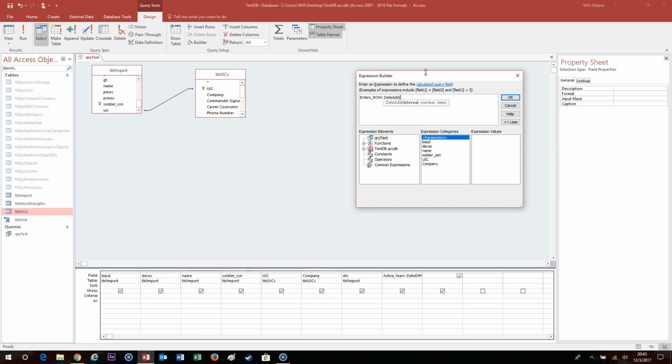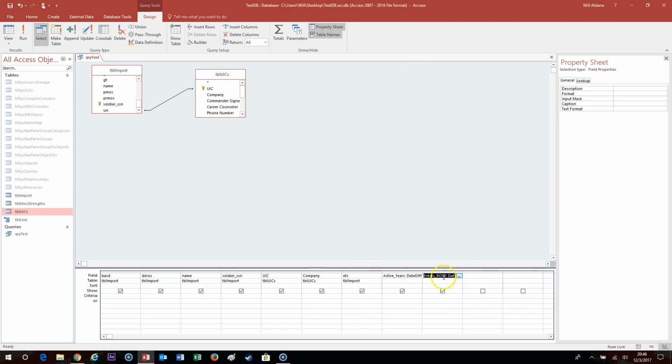For this formula, I'm going to do a date add formula. What this formula basically does, I want to do it by months, because right now we're doing 15 months from the ETS date. Since I want to go back from the ETS date, instead of a regular number 15, I'm actually going to do a minus 15, because I'm subtracting 15 months from whatever date I put in there. I'm going to hit comma, and then put ETS date, close the parentheses, and hit OK. So now this should be giving me a date that's minusing 15 months from their ETS date. We'll take a look at that.